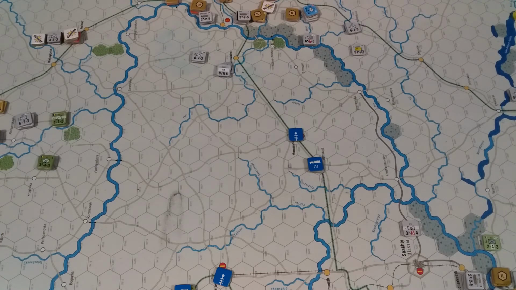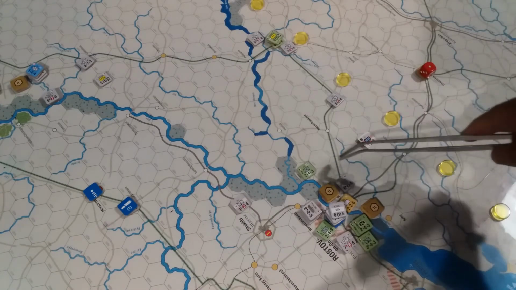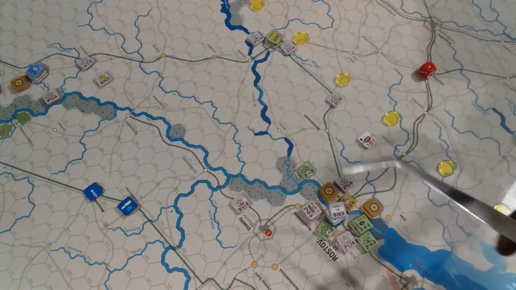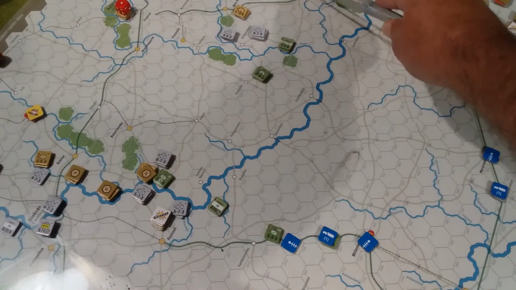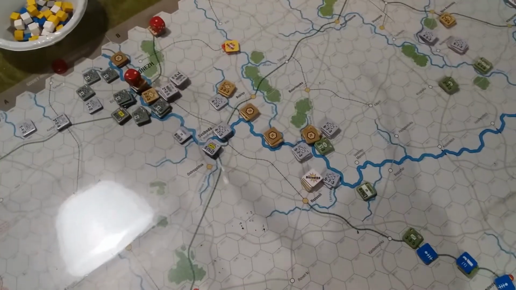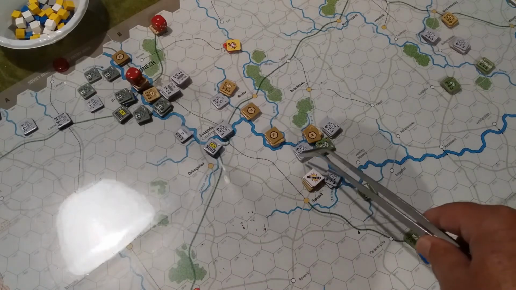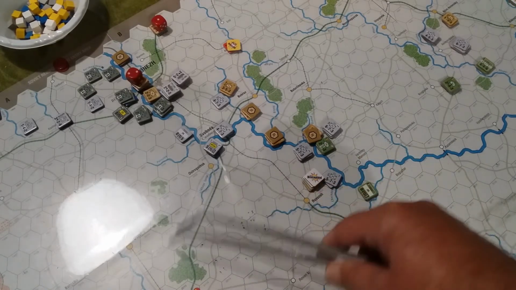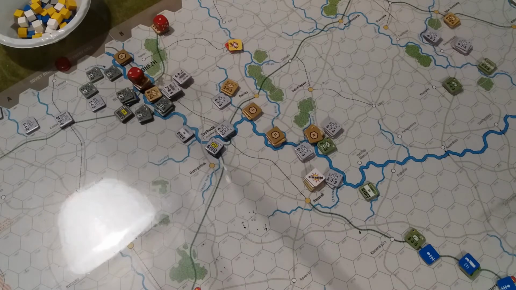Supply status of our units, the Axis units. So, again, everything down here at Rostov can trace back through roads up and back and around and out. Same with all these units up around here and here. This unit can jump out 1-2 and back. Same with all these units. Same with all these units. This unit can go 1-2. He's gone. And 1-2. And come back this way. And these can all come back through here as well. So we're good. No isolation attrition.